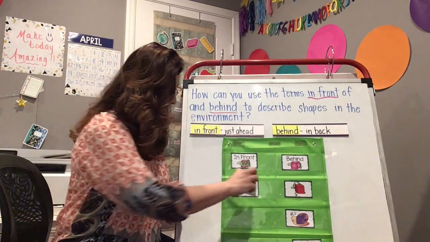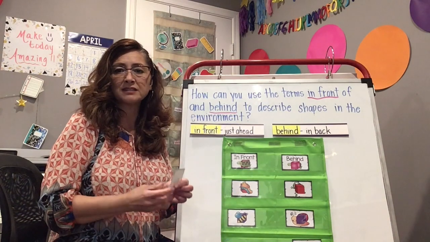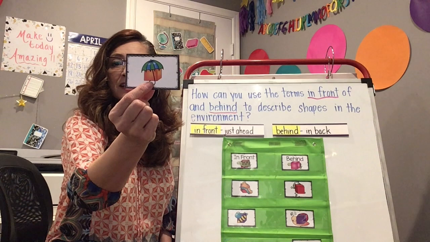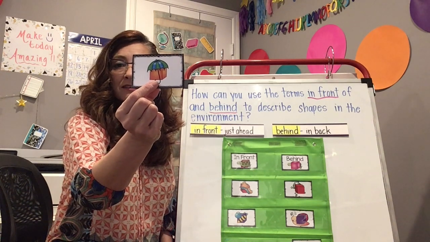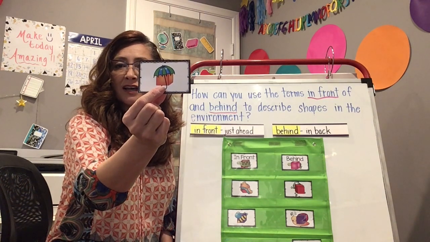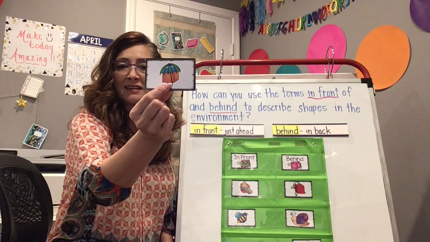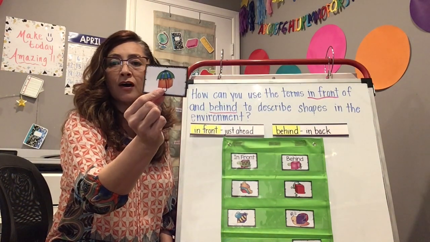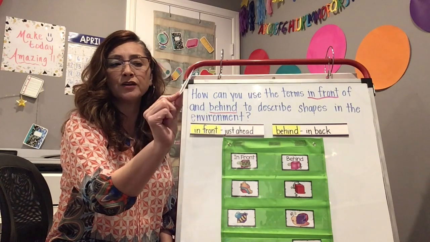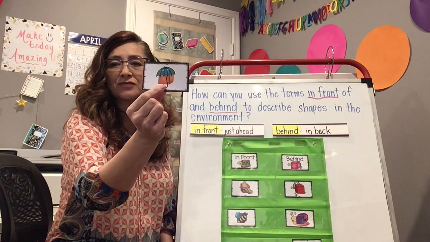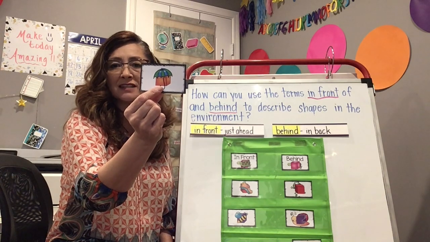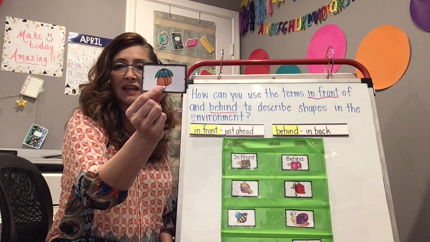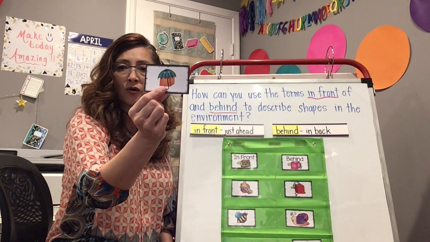Very good. Okay, and let's take a look at our last picture, boys and girls. Here we go. That one's a little tricky. There's an umbrella. Where is the umbrella? That's right, the umbrella is in front of the orange cube. How do you know? That's right, there's a part of the cube that you can't see, so that means the umbrella has to be just ahead, in front of the orange cube.